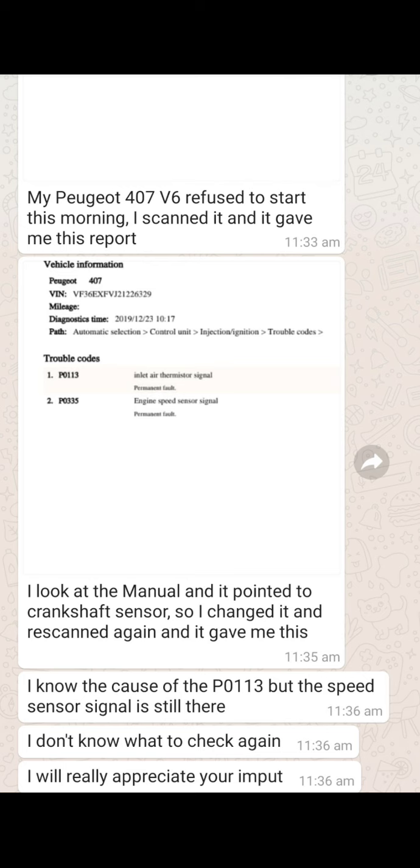Another thing, of course: if you give it to somebody who doesn't know how to set the timing of the V6 and he sets it the wrong way, it could slip off. Or the person did not tension the belt well. If the belt slips off, it could wreck the entire engine, at least the valves. Come on, V6, all your valves get destroyed.